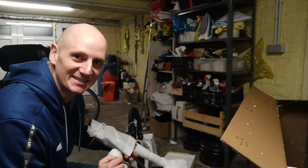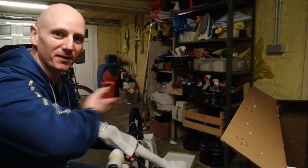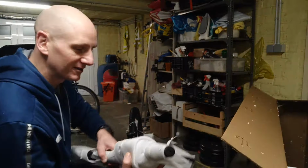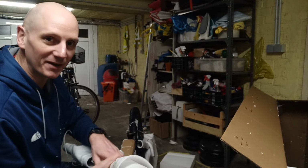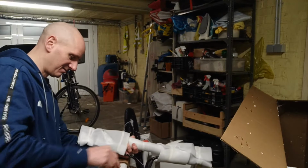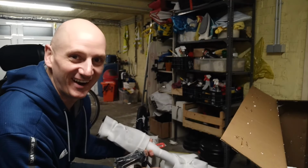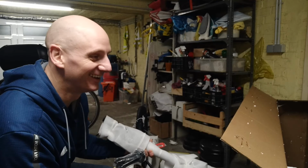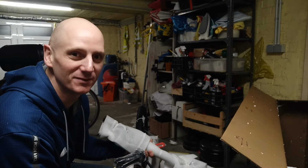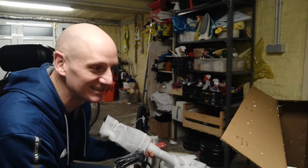Okay, this is much more of an assembly job than I was expecting. I thought it would just be maybe the pedals and tightening the handlebars because they'd be flat, and you just use an Allen key to put them horizontal. But this is a much bigger assembly job. I won't make a whole video of me assembling it because it's going to be too long. Yeah. All right. Well, that's what you get when you buy a Chinese bike from Amazon. This is going to be about half an hour, 45 minutes, possibly up to an hour of assembly time, and I need to get all my tools ready and I need to make more of a space.